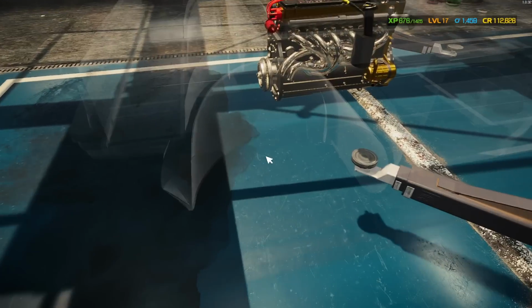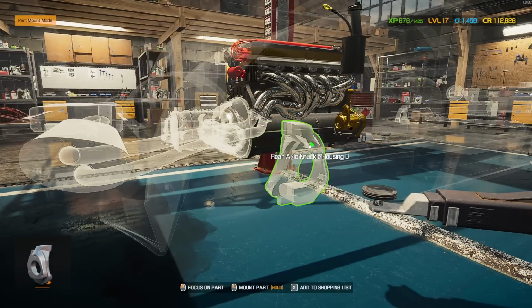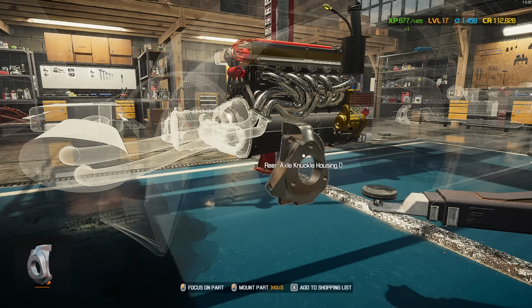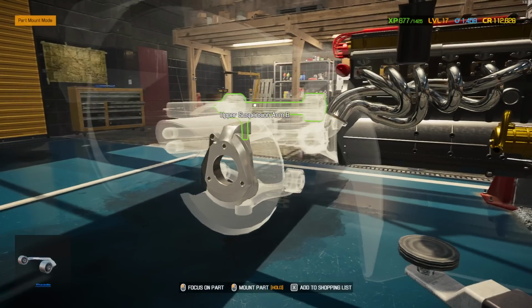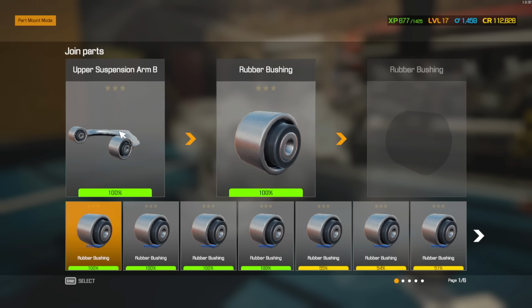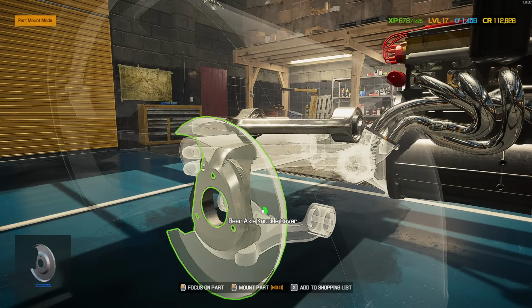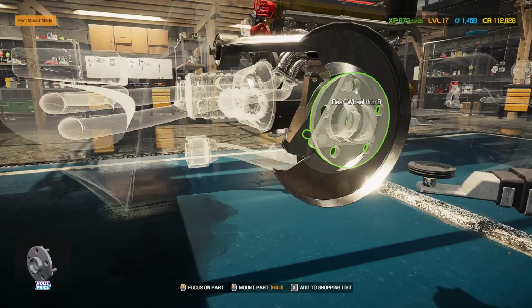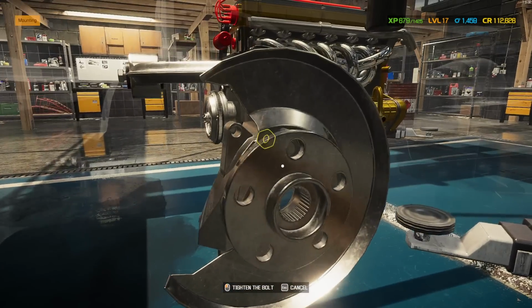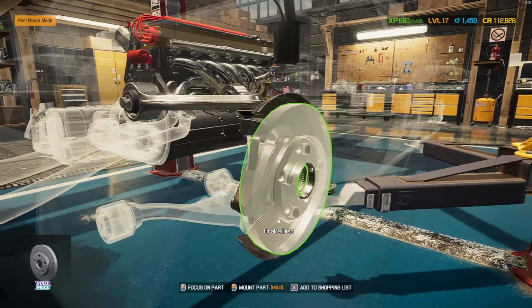Running gear. How much of this has been fixed up? Good question. Don't know. We will look at that. So the suspension layout for this, by the looks of it, a lot of these just use a double wishbone suspension. I presume this is roughly what's on the real car, but there are no particular custom parts when it comes to the running gear, which is a little bit of a shame.